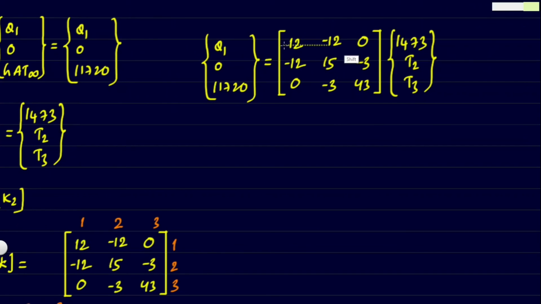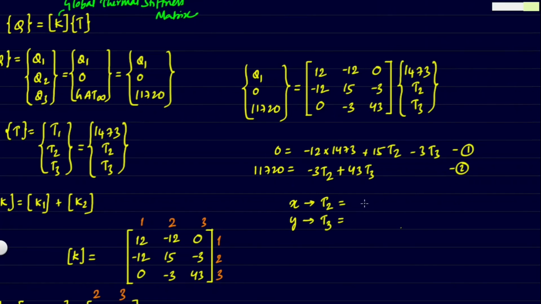First we just need to ignore this because the Q value which is here is unknown. That gives us the value of T2 as 1250 and T3 as 359.79. Both these values are in Kelvin, which we can convert back into degrees Celsius. That gives us 977 degrees Celsius and 86.79 degrees Celsius. So these are the 2 temperatures that we have just found, and by substituting these 2 temperatures into the first equation we can find the value of Q1 if needed.